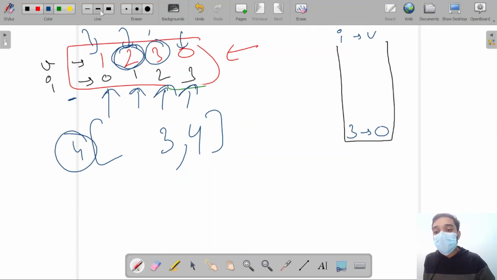I pop it when my element is smaller than the top of the stack, so now I have to run a while loop here. 0 is the smallest one, so I'm going to store 0 here. The next smaller element of this element is at index 3.